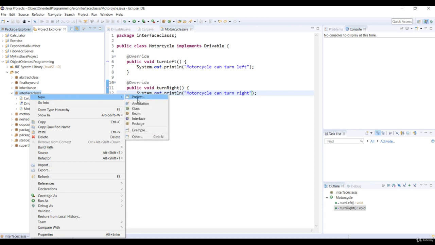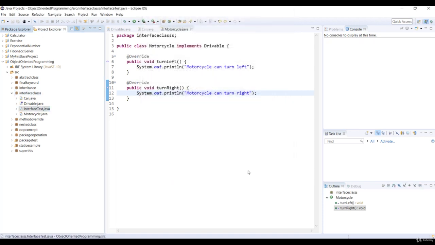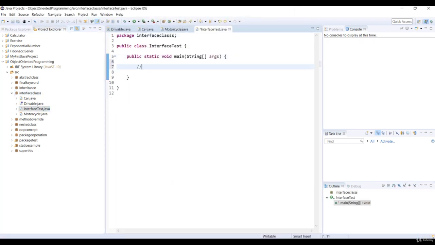Now let's create a main test class that's named interface test in the same package. So in the main method, first we create a car object.